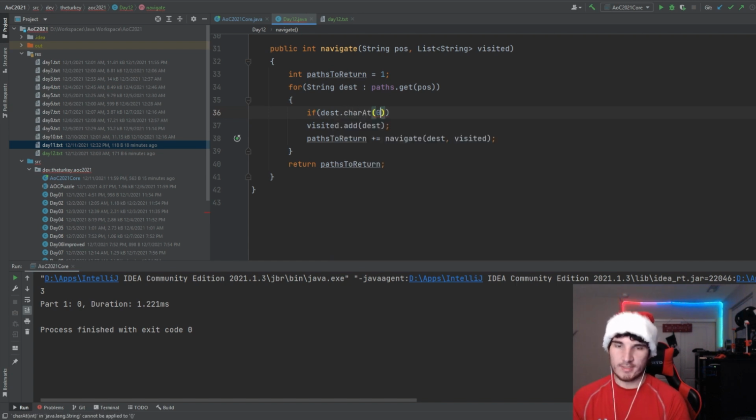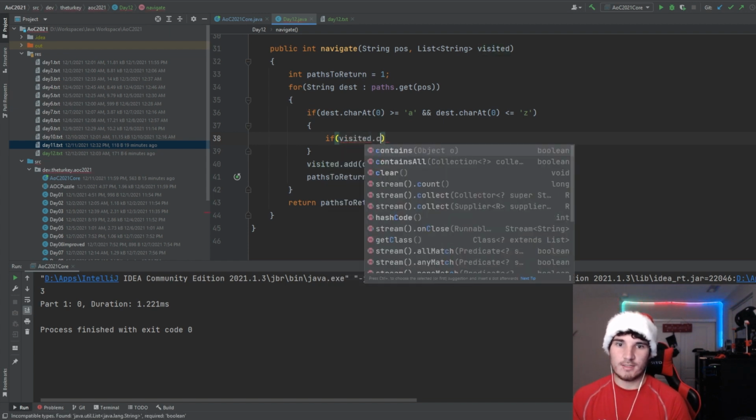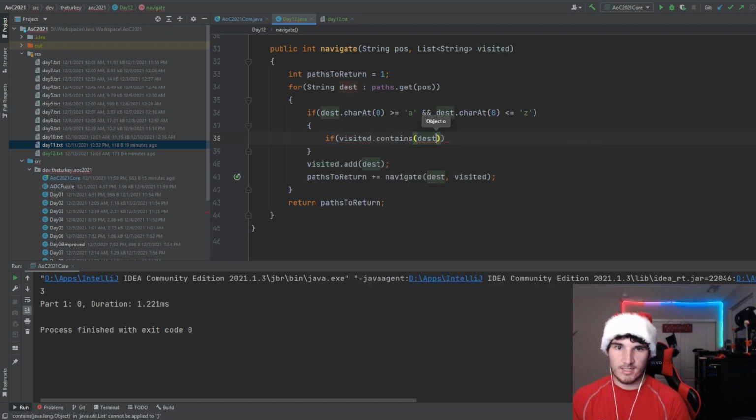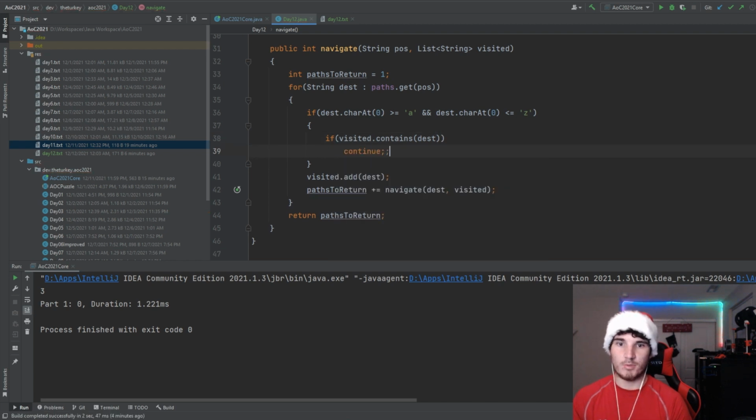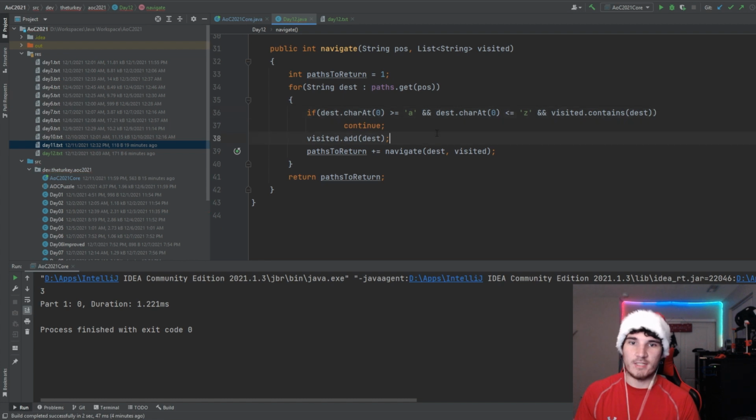So if we just do a char at 0, if it is greater than or equal to A and less than or equal to Z, what we need to do is we need to check if visited contains this destination, and if it does, skip it. We're just going to continue, just skip this location. We don't want anything to do with it, because if you've already visited it, we don't want to visit it again.